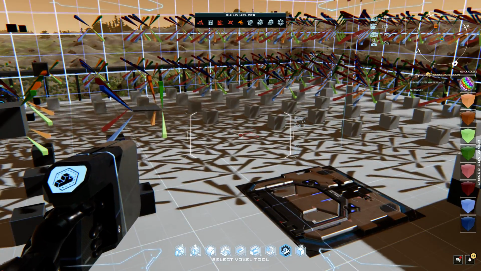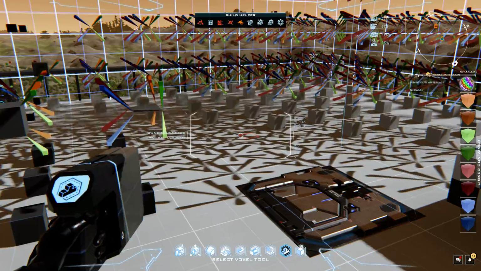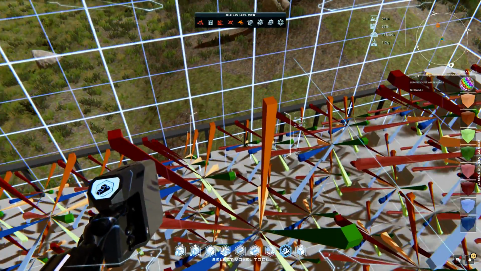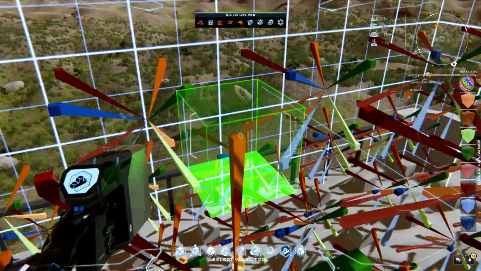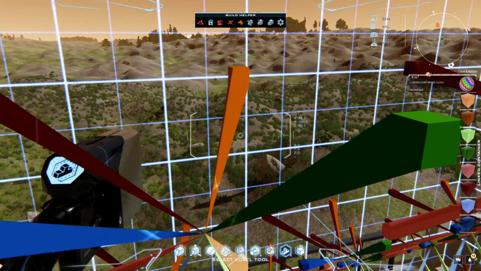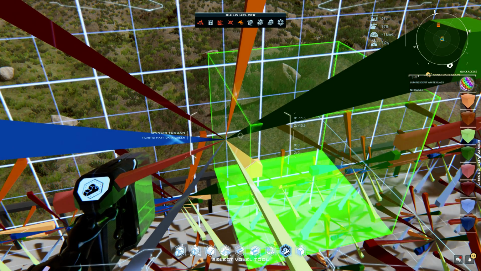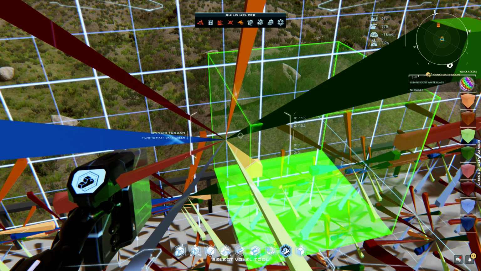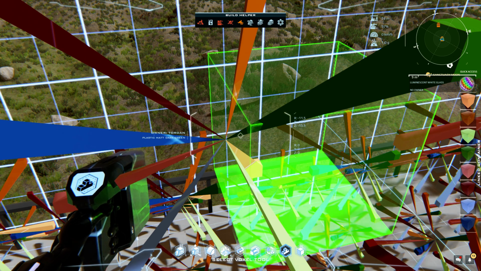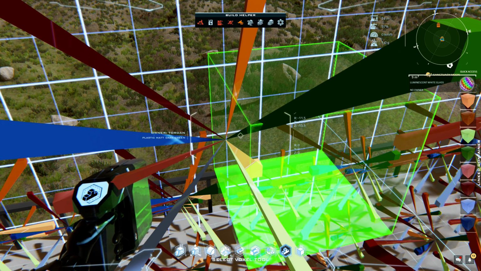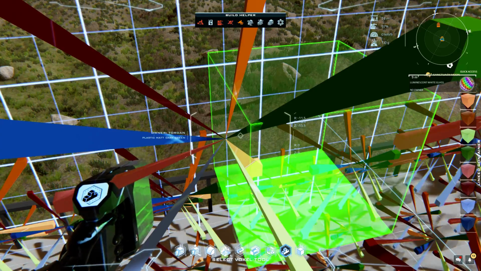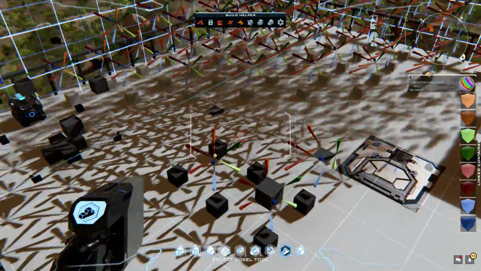Now, I use the word point and pixel differently. These reactors right here, and we will go into in a later installment of Advanced Voxelmancy how we achieve these, but these right here, if we get in really close as we can actually see, you'll see that you can't actually see the cube here. And all of the vertices are actually in exactly the same place. So we basically have a voxel that has been rendered down to having 0 size, and we call that a point. And you can make lines from points, you can make lines from pixels.